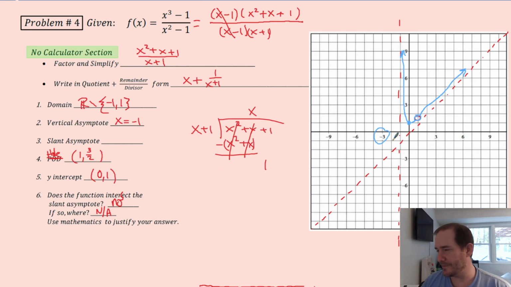I'm partial to negative 3. So negative 3 on the line y equals x has a y value of negative 3. So we're testing against that. Plugging into maybe the original is the easier one to evaluate. Actually, it has just a few terms. So negative 3 cubed is negative 27. Take away 1 is negative 28. And then positive 9 take away 1 is 8. So is that less than negative 3? Yeah, it is, because 8 times negative 3 is 24. So negative 28 would be slightly further down.